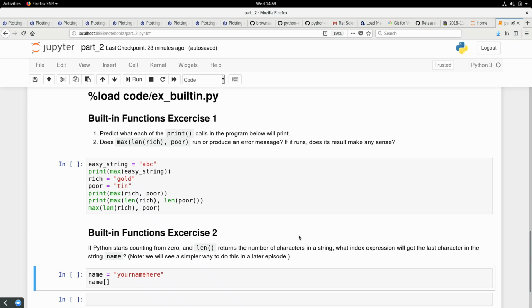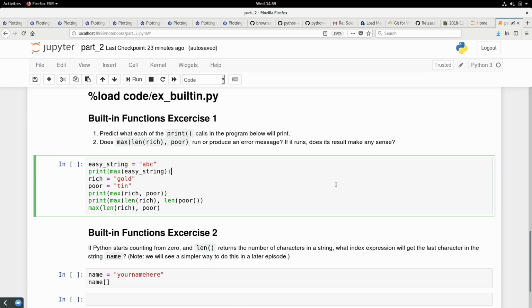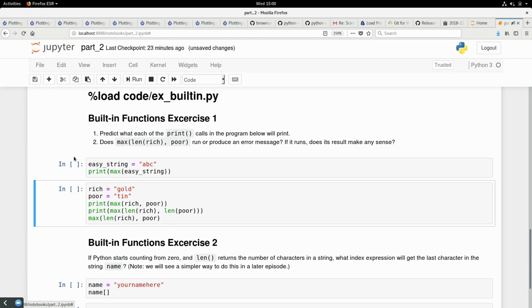So what do you expect this print call to do? It's called calling a function, right? Maybe you're familiar with this language already. We can always double check. I'm going to run it.